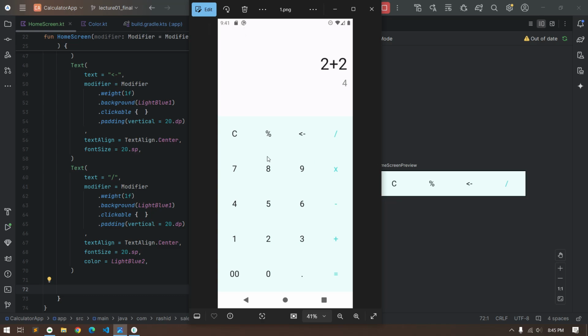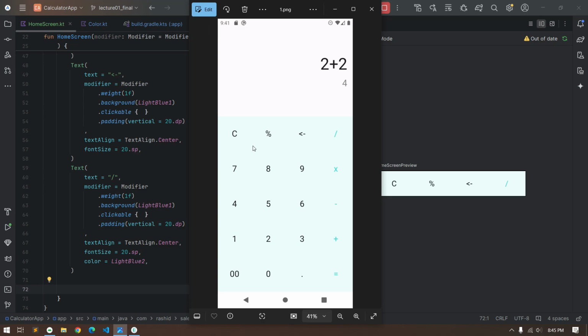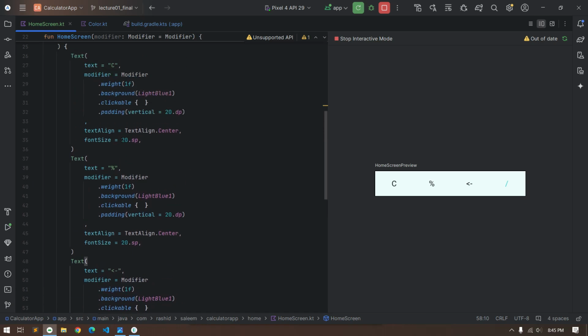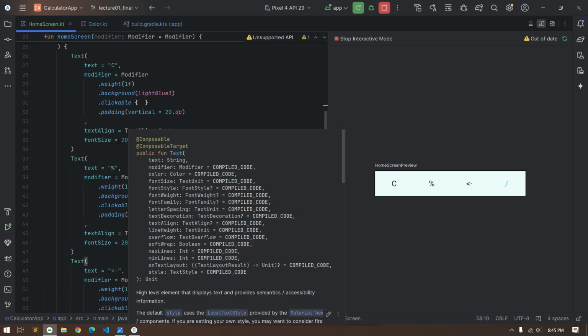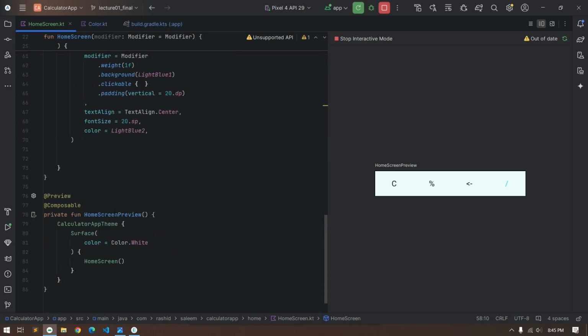So we will copy this row and use it for all of the remaining buttons. But before that, if we need to change any font size, then we manually go to each button one by one to change the font size or set the color.